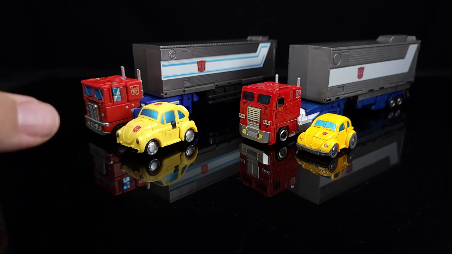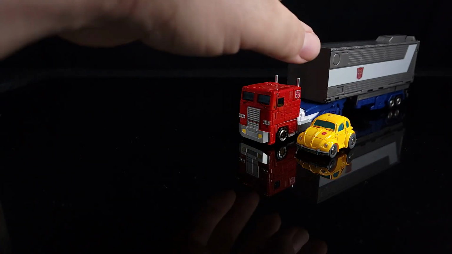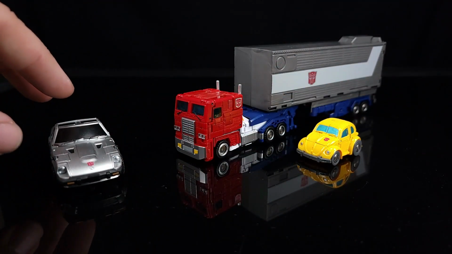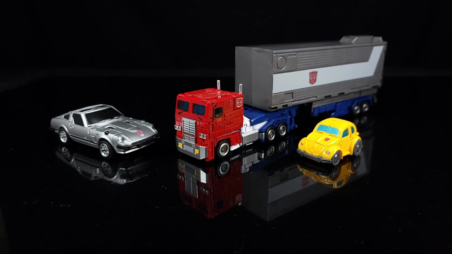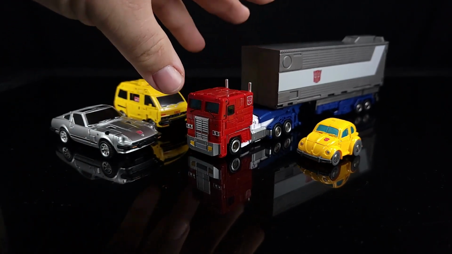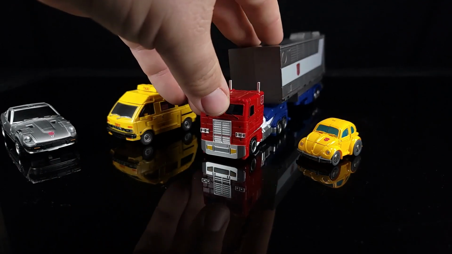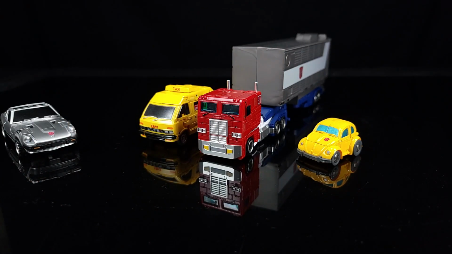We'll do a little bit more comparison to just the trailers here in a minute, but I want to go ahead and bring out a few other vehicles while we're here for NewAge. So here is a Datsun Bro, who is clearly not to scale. The taxi cab Ratchet, also pretty big in comparison. Like, he should be, at least, shorter. And I think that's it for vehicle sake.